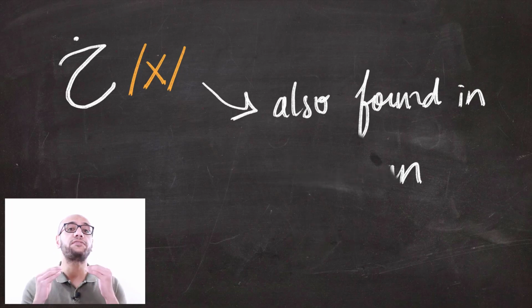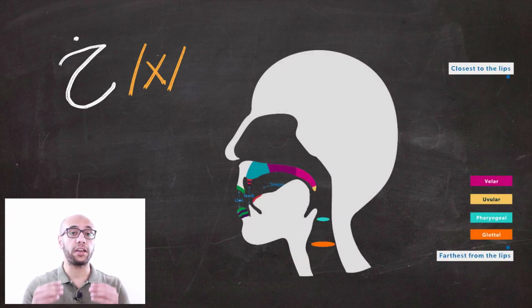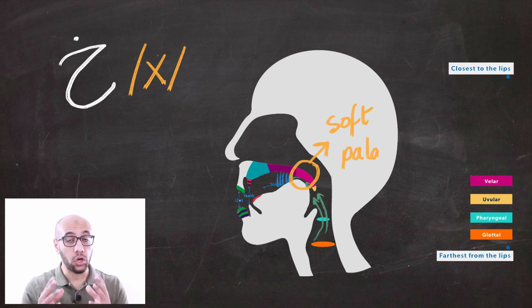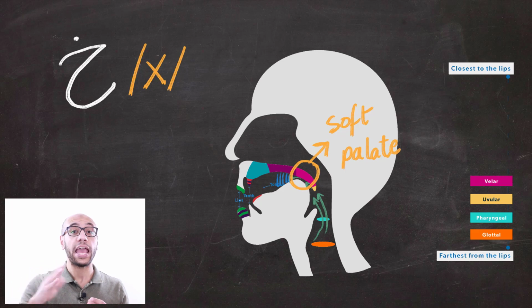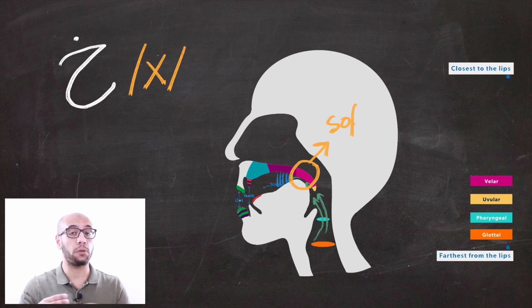Kha sound is a friction sound, which means it is produced by the stream of air passing between the raised back of the tongue and the soft palate. This is where you find the soft palate. Pay attention, it is not the same place as the uvula, which we talked about last time. The soft palate is that soft part of the roof of your mouth, closer to the side of your throat and not directly above your throat. You could use your finger to feel the area that I'm talking about to understand what I mean, and it will also help you to place your tongue properly and of course articulate the sound properly.